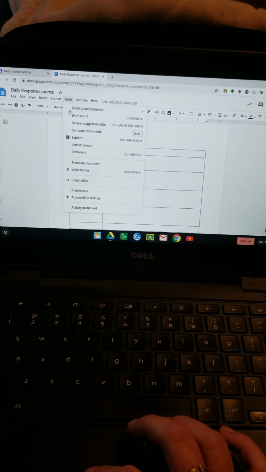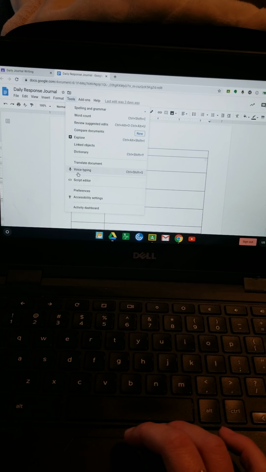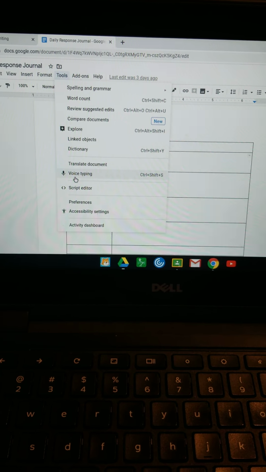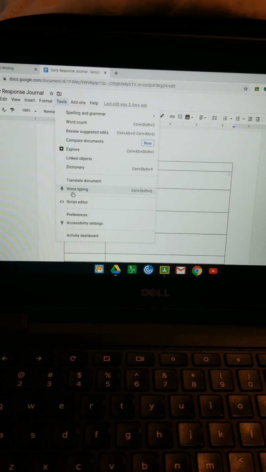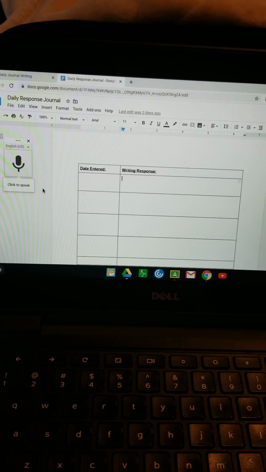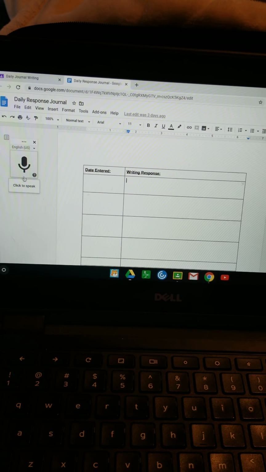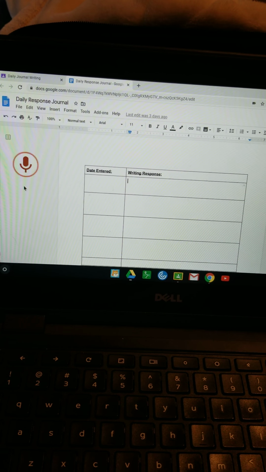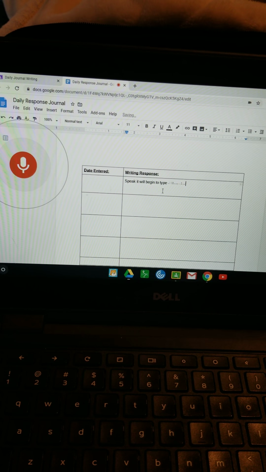Click on it so that you can slide your mouse down, and you will see a button here that says Voice Typing. Voice typing gives you access to your Chromebook's microphone. When you click it, it might have a button up here that says please allow. You will allow it, and you have the microphone here. When you click to speak, it will begin to type everything you say to it.